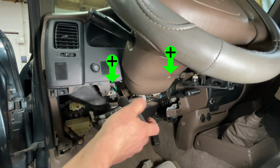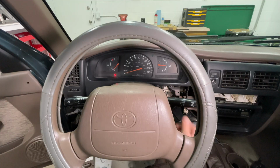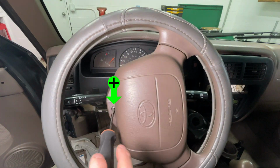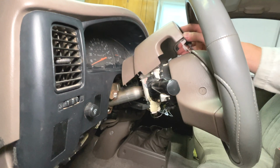Remove 1 screw from the dashboard trim to the left of the steering column, then take out the screw in the middle of the steering column trim. Insert the key so you can turn the steering wheel. The steering column cover has 2 more screws holding it on, 1 on each side. With the screws out, pull the lower trim down, then pull the upper trim straight up to remove it.